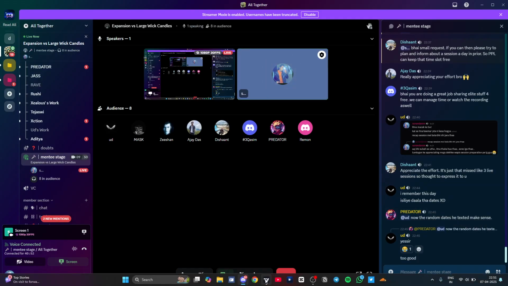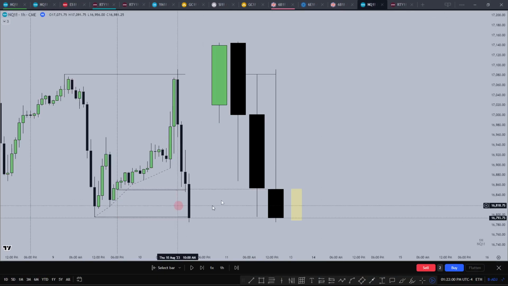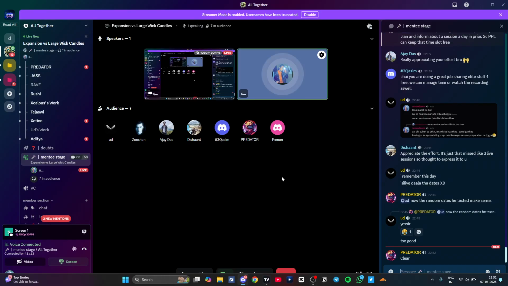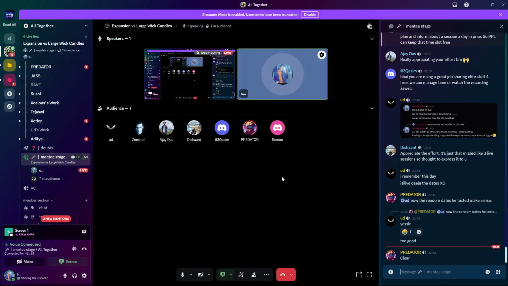Did you guys understand this? So not this, this. How do you frame candles with large wicks? Framing candles with small opposing wick is easy. People fear framing candles with large wick. You gotta have a clear protocol for everything, then you don't fear anything. Tell me, do you people have a clear protocol or not for each and everything?